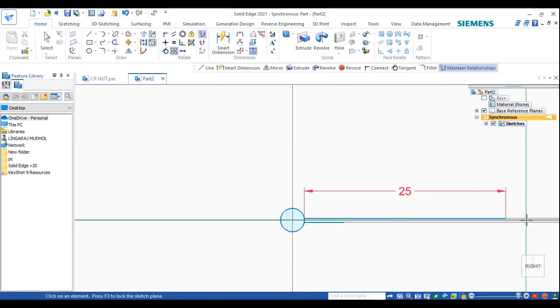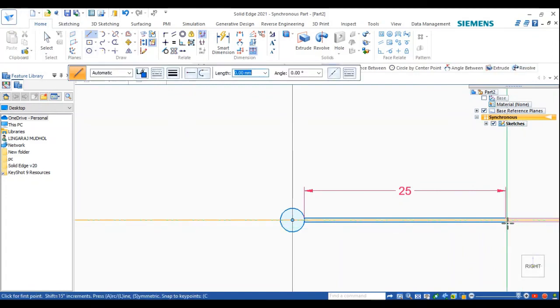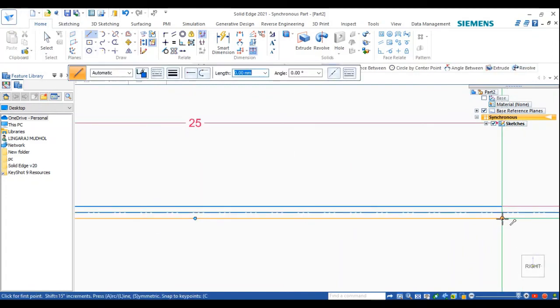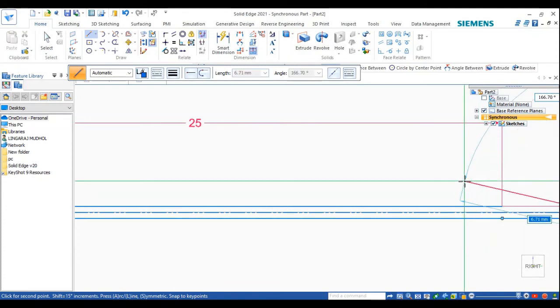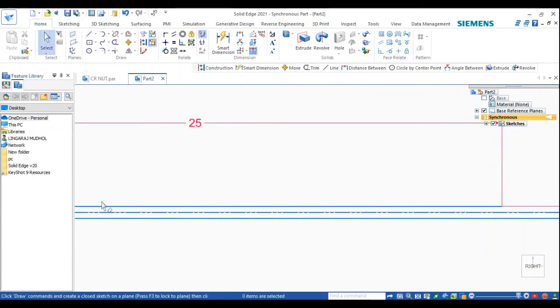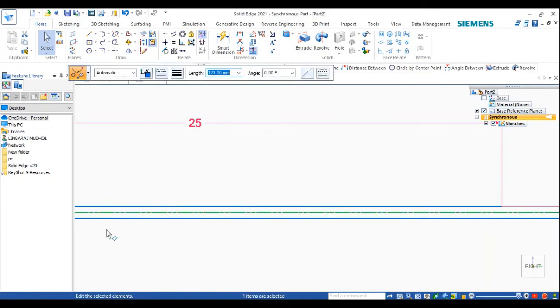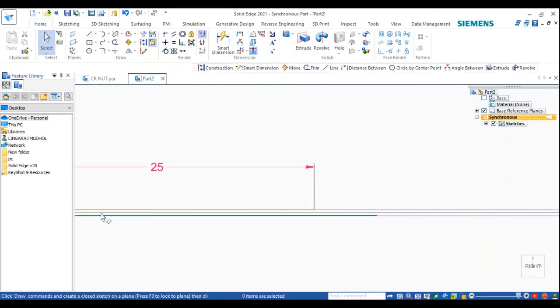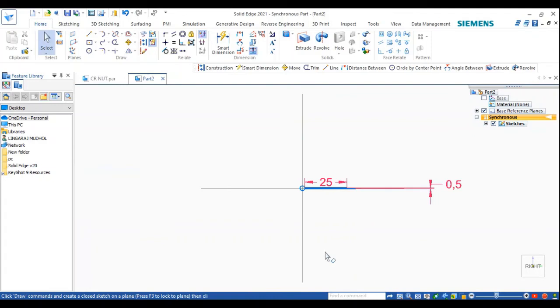And these two lines should be symmetric. So first of all I'll delete this line now.